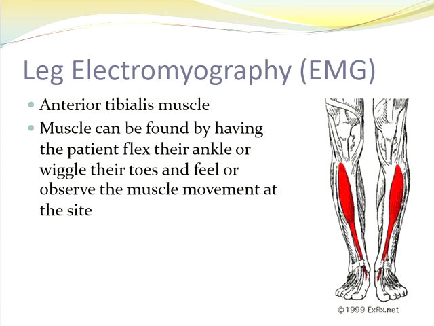The leg electrodes, or leg electromyography, are placed on the anterior tibialis muscle. How you can find that muscle is it pretty much runs parallel to the shin bone, just to the outside of the shin bone. Have the patient point and flex their foot at the ankle and feel for that muscle, but just know pointing and flexing the foot will cause the activation of a number of muscles, not just the anterior tibialis. So another way to do it is just have them wiggle their toes, and that muscle is a little more isolated when you do it that way.